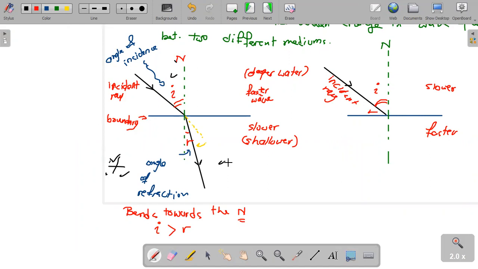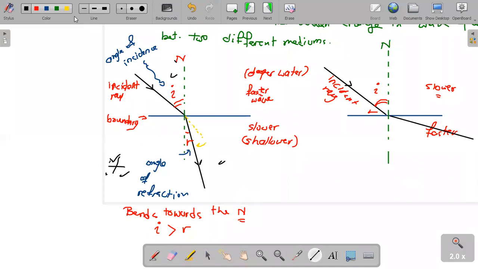I'm so sorry. طيب, on the other hand, the wave was moving in a slower medium. Suddenly it finds itself in the desert. It's free to move, so it will run what? Away from the normal ولا close to the normal? ممتاز مؤيد. Away from the normal. Okay, so here the ray will go away from the normal like this.